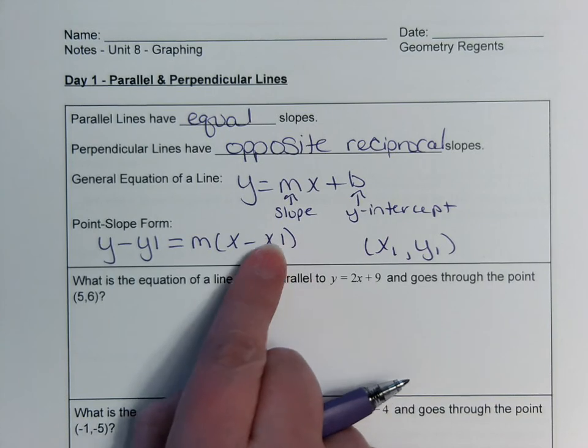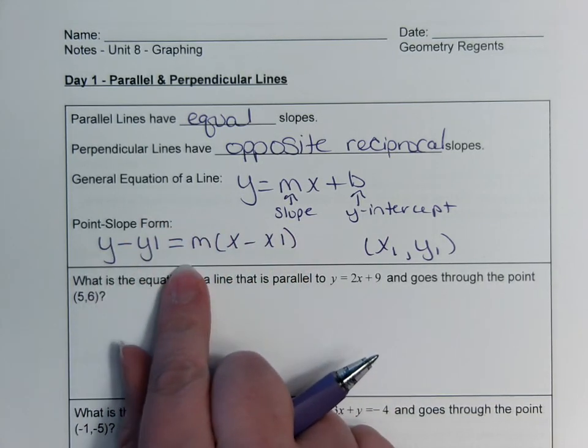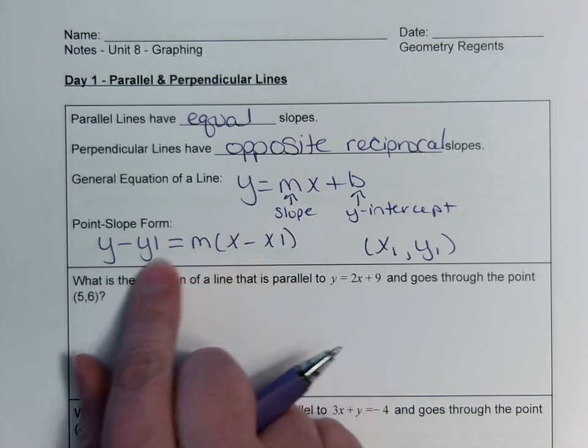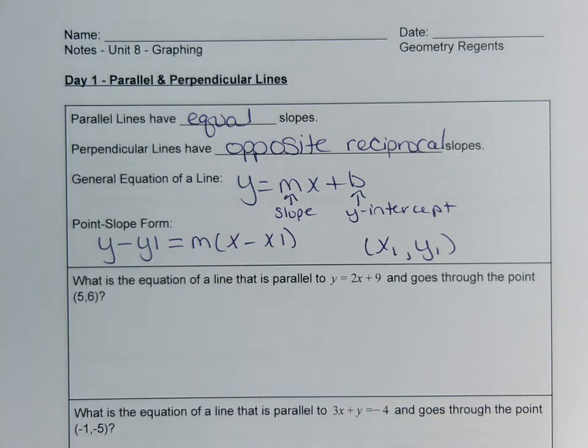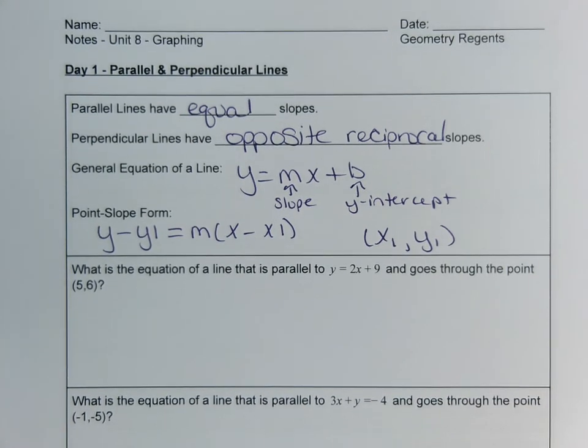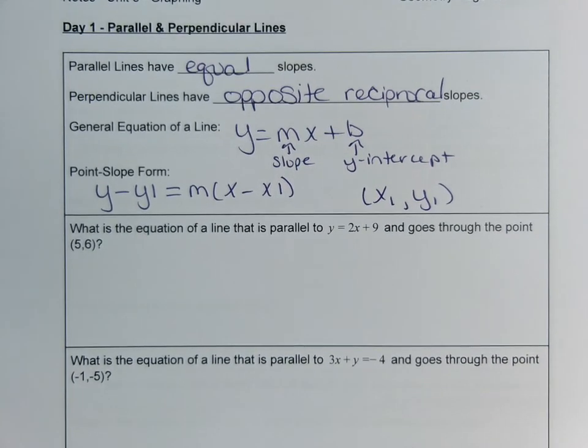So most of the time, when we're dealing with a point and the slope, I'm going to use this formula. I think it's a lot easier. I know probably in algebra you did it a little bit differently, and we'll talk about that too. And if you prefer to do that other method, absolutely go right ahead. So let's take a look at this first example.